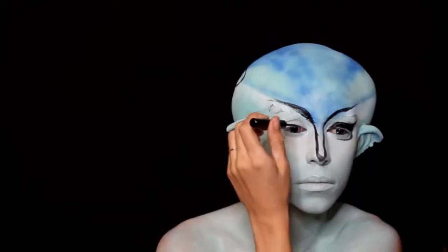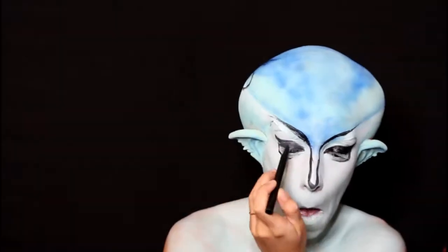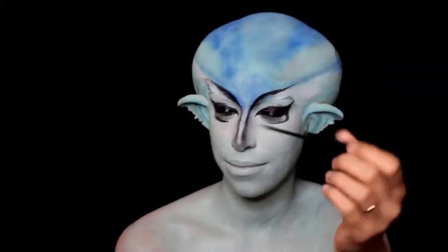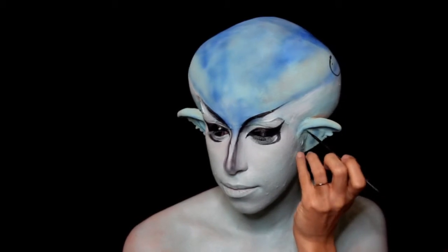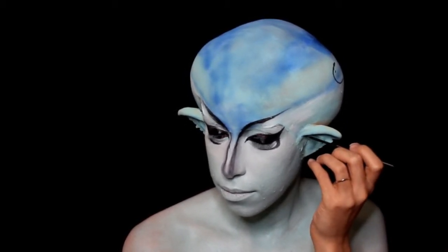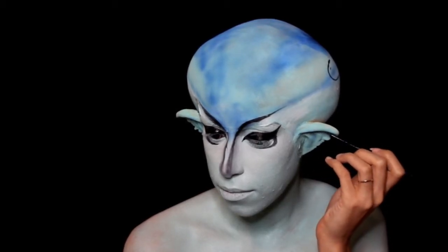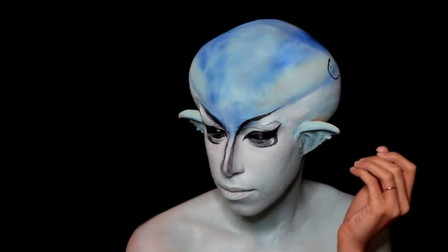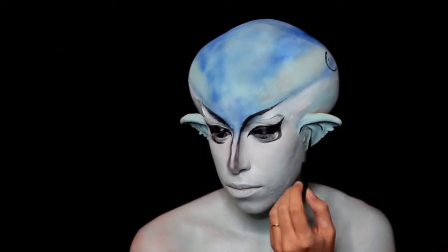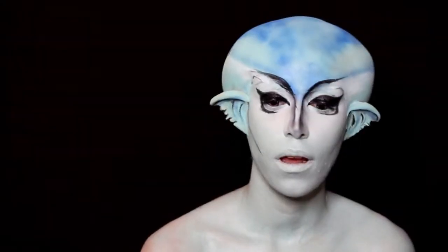Can you guys see, with the liquid liner we changed the structure of our eyes, so that's what we're doing. We're creating a different eye shape with the black liner. And still using the black liquid liner, we're going to go ahead and use that to outline our ears. Every time you think of anime, cartoons, video games, or drawings, you're going to notice they have heavy black outlines, and that's what we're doing. We're making ourselves look very cartoonish, video game-ish, anime-ish, whatever-ish.